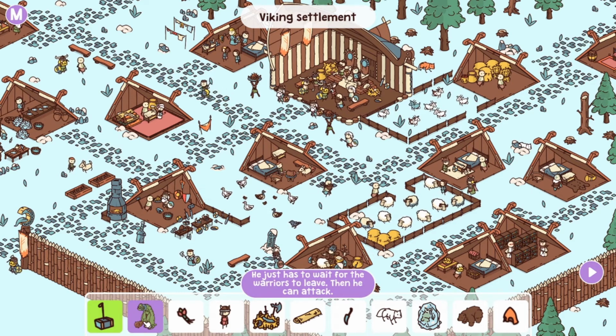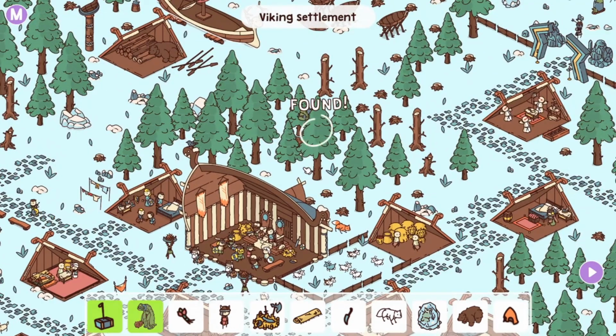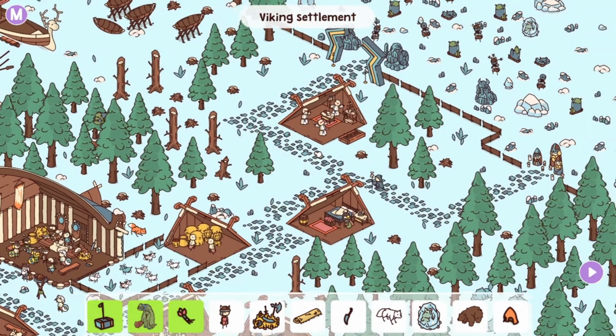He just has to wait for the warriors to leave. Then he can attack the big ogre right here in the woods. Hiding. We must contain the dead. I hope this ritual works. Well, here are the ritual shamans. And there is the little rose in between.